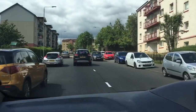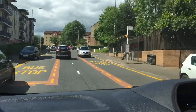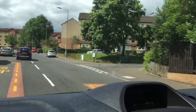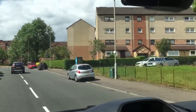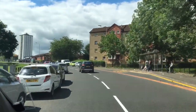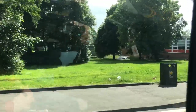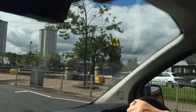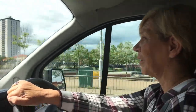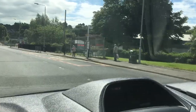I'm trying to remember the name of that wee road on the right hand side there, Susan. Oh, it's Glen Acre. Can't remember it there. Glen Acre. Yeah. Up to the library. Nobody ever used that library. Now, just down that wee street there, that's where the Labour clubs used to be before they got bumped in. And there's the shops. Used to be called the New Shops. I don't know why. So we'll be turning right now.